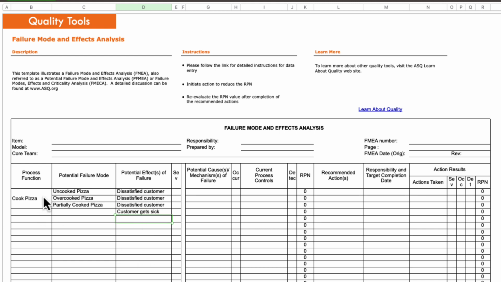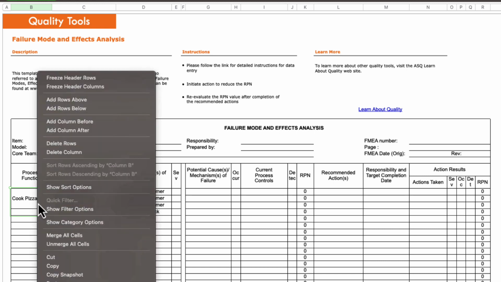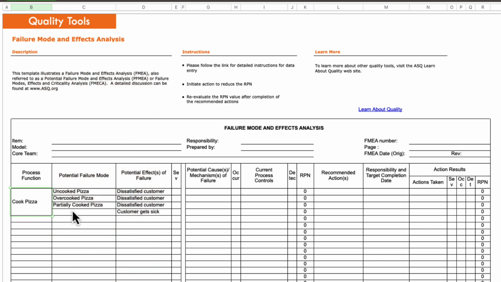Now, I like to go in here and merge these. So now we've got all these different failure modes and everything, and I want to make this neat. This is going to make sense after you see it. I'll merge those cells because the cooked pizza goes with all of this. Then I'll come here and merge these two. And now you can see cooked pizza is for all of this. But uncooked pizza has a dissatisfied customer. Overcooked pizza, dissatisfied customer. And then you have partially cooked pizza, which is for both of these. It's really easy to see. Not everybody does this, but to me it stays neater and cleaner that way. You don't have to do that.